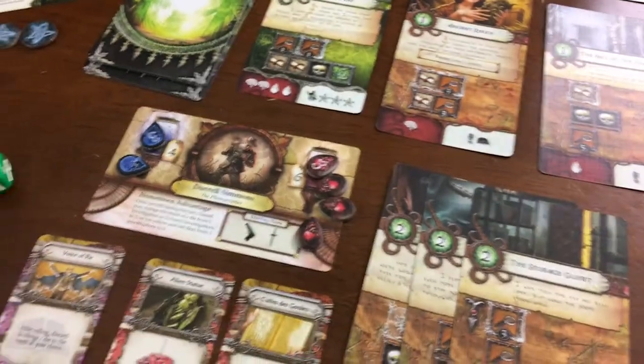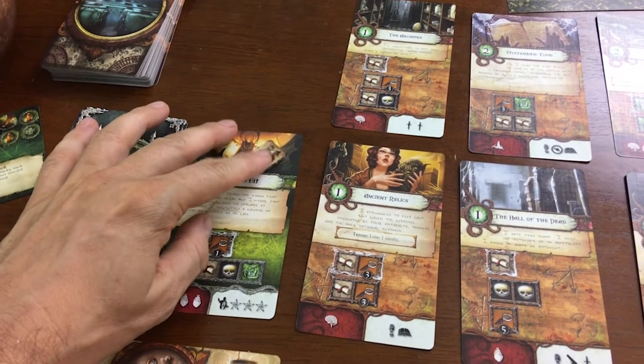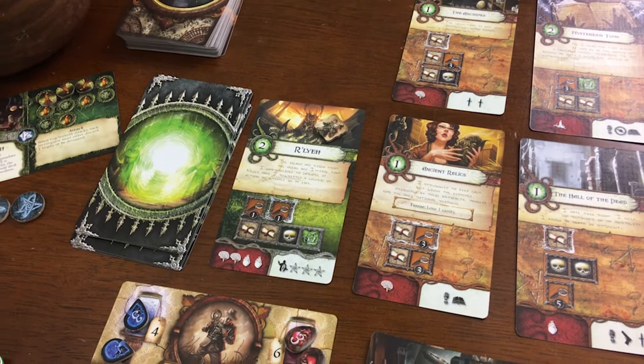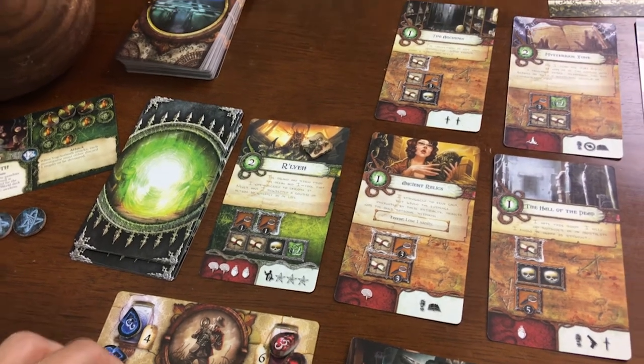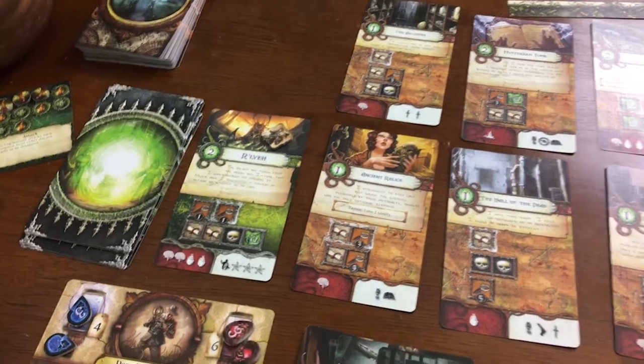He's gonna go for it. He probably shouldn't, but he is going to. So he's going here to the other world. He's gonna try and go for this, folks. He's got a couple clues on him, so he's definitely getting rid of a red to get that red die.